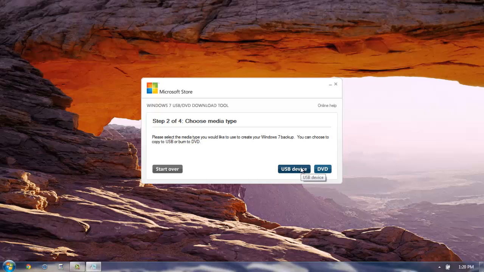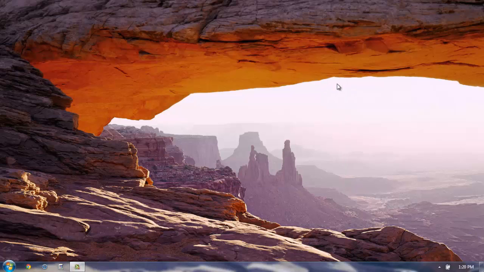You just click the device, and I've already done this, but then you just browse for your device, and once you find it, which it should be right here, you can just hit begin copying, and it's pretty self-explanatory. And then when that is done, it'll say you have finished, and you just exit out. Then after you finish that, you will have the finished USB device to boot from.